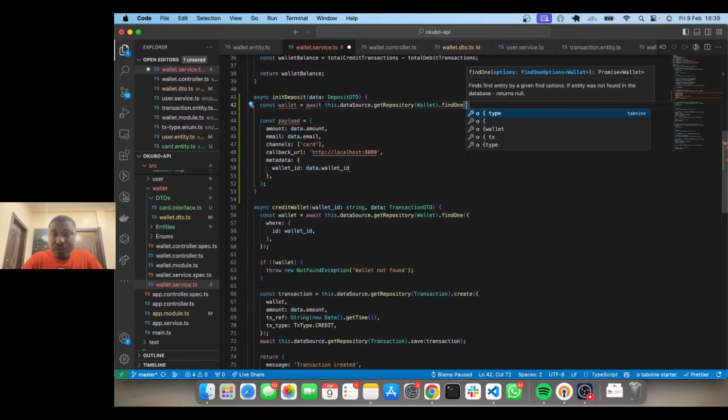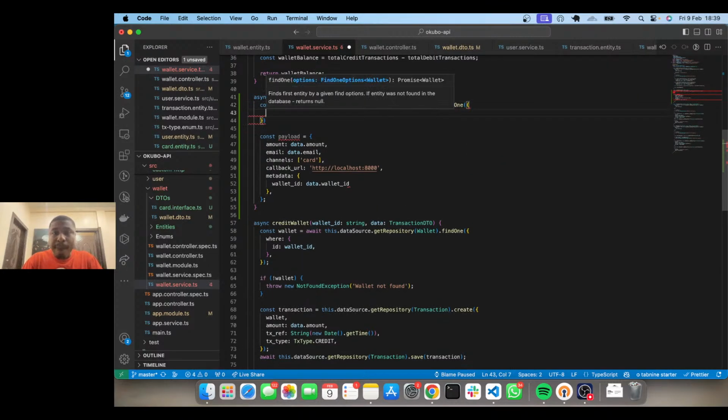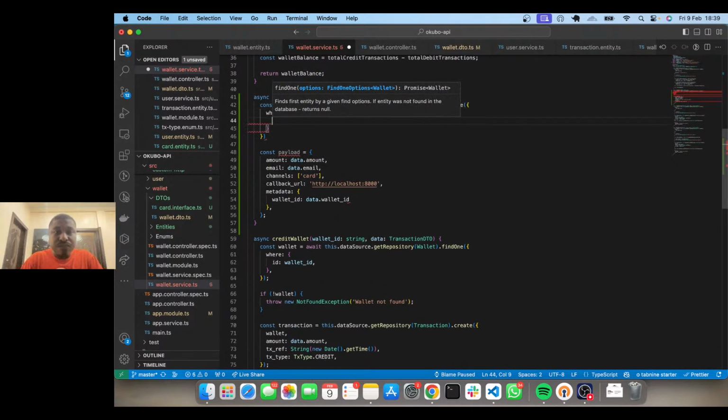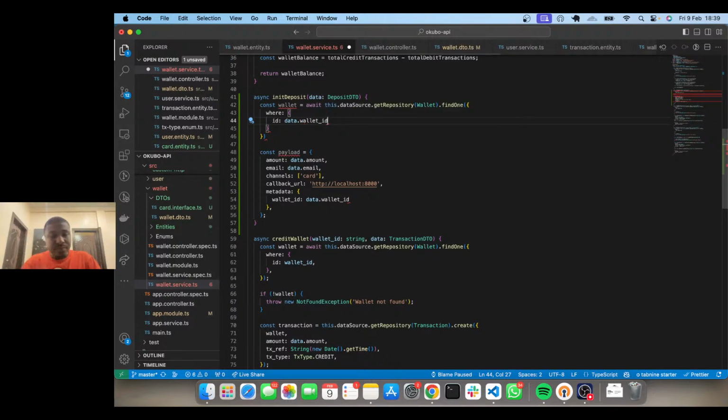Let's find one where ID equals data.walletId. Wallet ID.